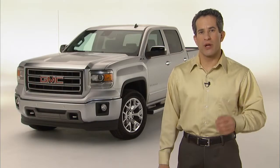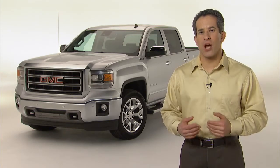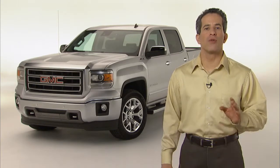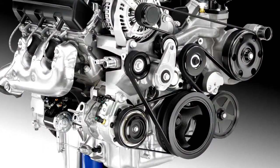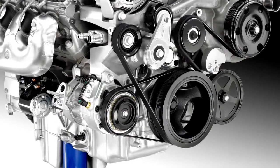Chuck mentioned the tuned air induction and exhaust systems. I'd like to add that this is the first time a valved exhaust system has been used in a pickup truck. You'll notice the reduced idle and exhaust noise and improved fuel efficiency with more usage of AFM. We also isolated the fuel pump beneath the V of the engine, which helps block the noise a high-pressure direct injection fuel pump can make.